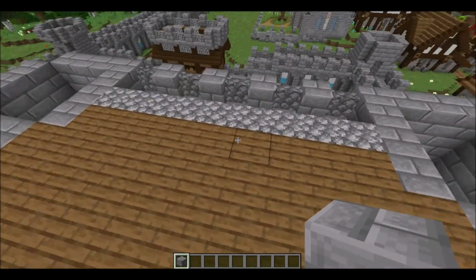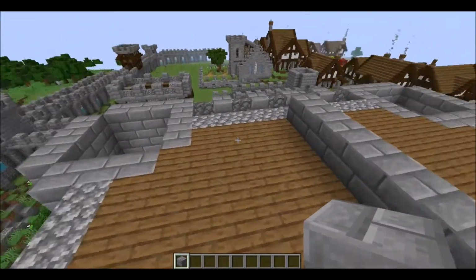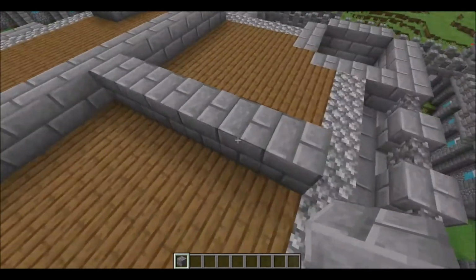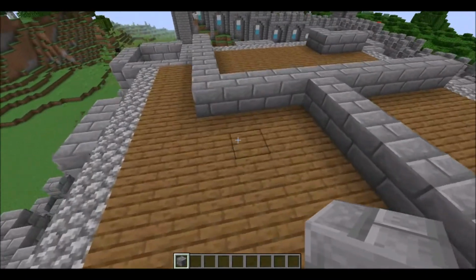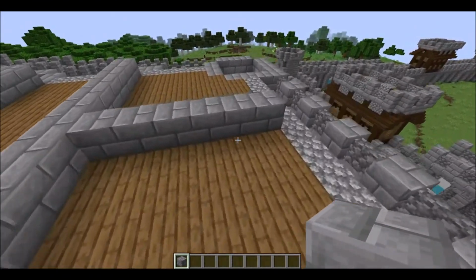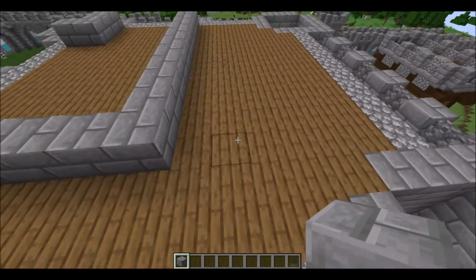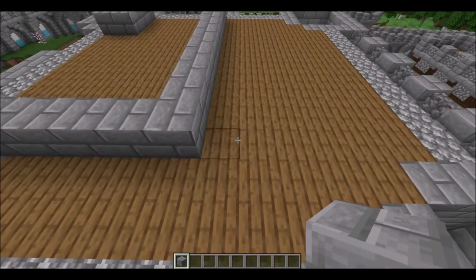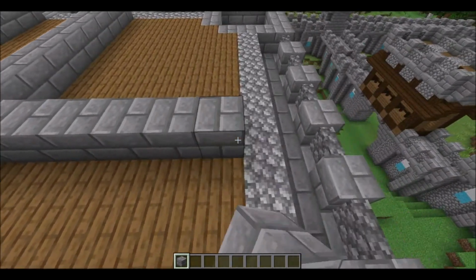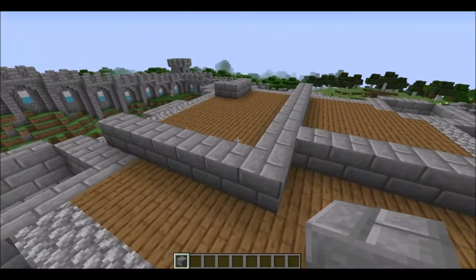I don't want it to be too big though. Maybe if we bring it here. And you see that might be a bit too small. It could work. Then you've got this massive kind of like landing up here, which might be a bit too big. So let's just bring this wall back a little bit. I'm thinking if we do it about there. Yeah, that works out good.